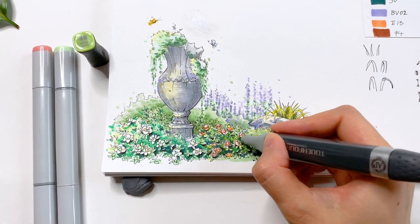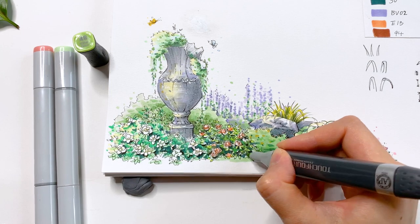I actually added too much dark value on this plant, so it looks a little bit flat.